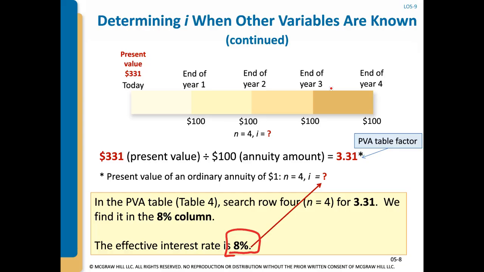I'm hoping that you guys can see the pattern here, that we're just solving for x, and then the x is usually the factor table, and if we have 2 out of the 3 components that make the factor table, we can figure out the third component, right? Because the factor table is made up of the factor, of the interest rate, and of the number of periods. And so if we have 2 out of these 3 items, we can figure out the third. And that's all we're doing here.